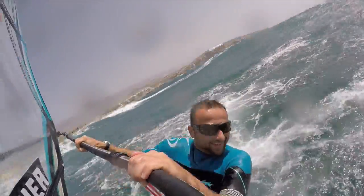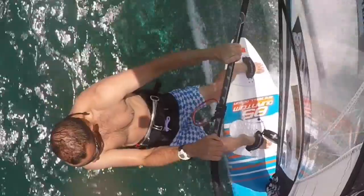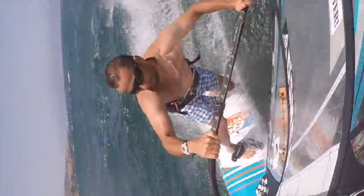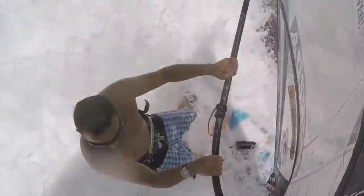Got some water glasses, I went out the other day to check them, but anyway, I had a quick session, more about them throughout the year. Quick session, I was quite enjoying it, I have to say. Tenerife's one of my favourite places, not super windy, but a nice wind and nice little lip to smash, so it's been one of my favourite events.